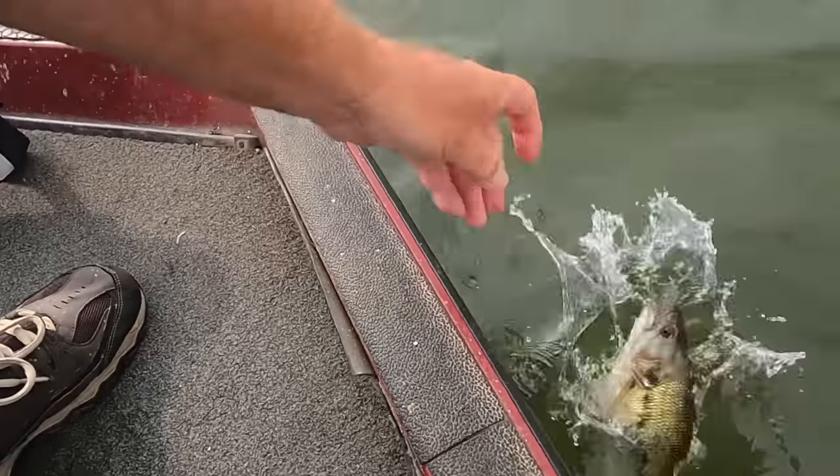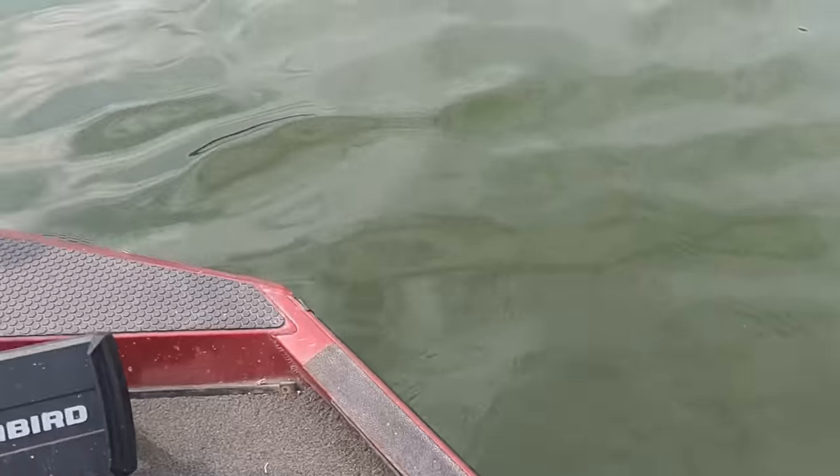Going back down in there, big. Oh Lord, look, there he goes. We got a front coming in tomorrow, so I always like to fish fronts right before a front. Not during the front, but before a front. And that's what we're doing today, folks. Appreciate y'all tuning in. I'm Rocky Drake, Rocky Drake Outdoors.